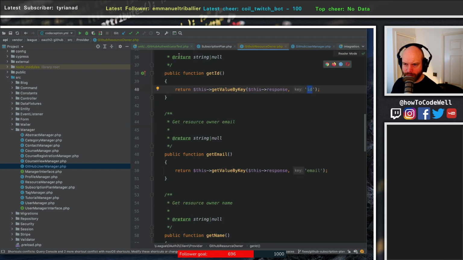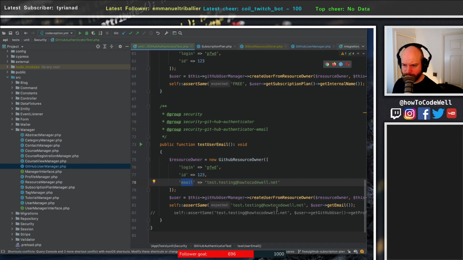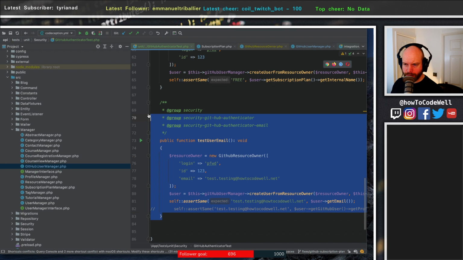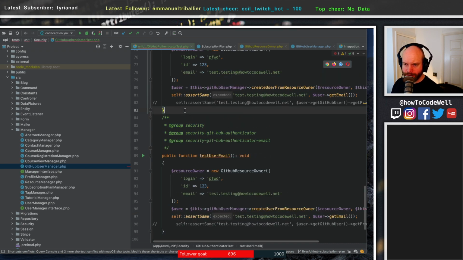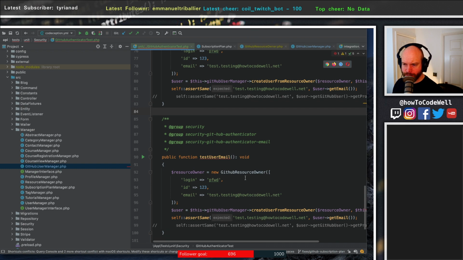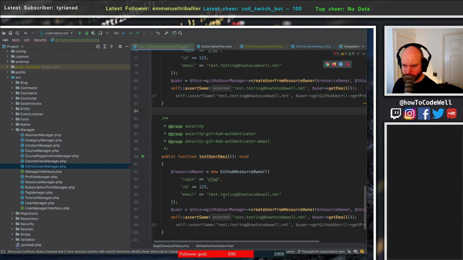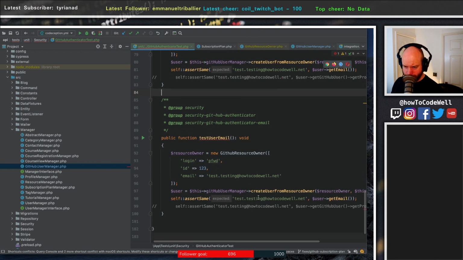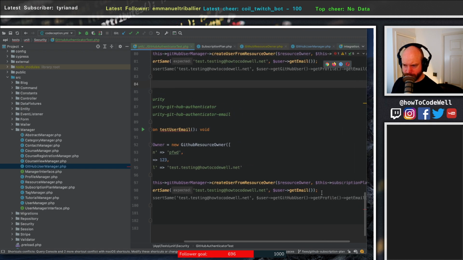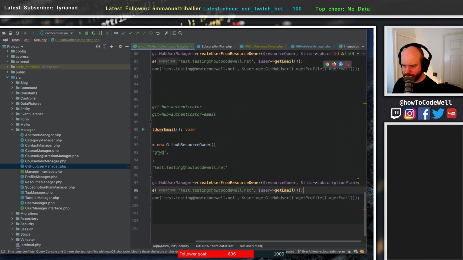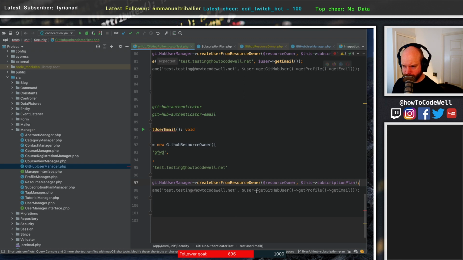If we ran the test with, say, if we did a test like this, but was just checking something from the GitHub, so GitHub resource owner. Let's get rid of the U for a second, because I don't want to use email.